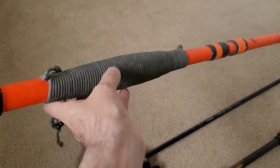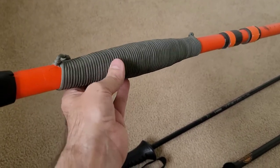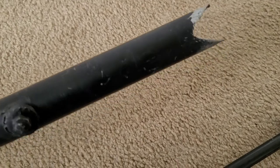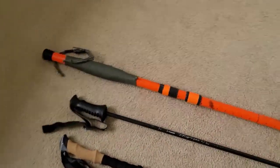It has a survival shelter. Actually, it's just a thermal blanket built in under the paracord. And then I've got about 100 feet of paracord, and then duct tape and some wire. And then I made myself a point for it. So that was option one, but that's just too heavy.